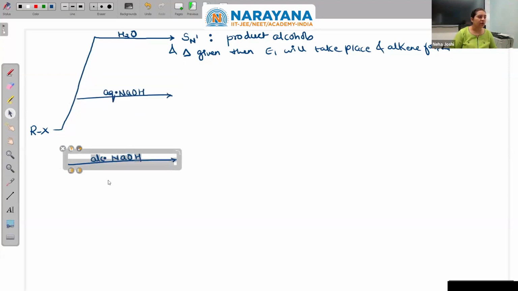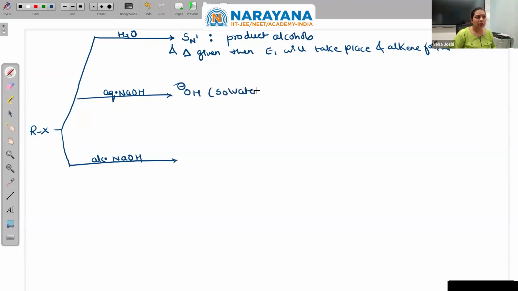Okay, that also is a part of your confusion, SN1 or SN2. So my water is a poor nucleophile, poor base, so it is not going to be a bimolecular reaction. Now when I go to aqueous NaOH, what is my observation? The attacking species is OH minus. And when I say water, OH minus is very well solvated, because the aqueous layer will surround OH minus. When this aqueous layer is surrounding OH minus, yes, it is a good nucleophile, decent as compared to water.